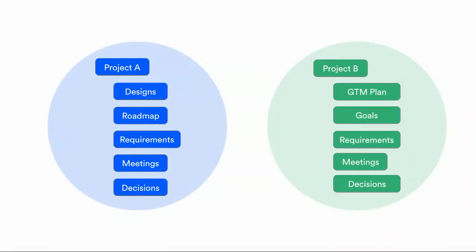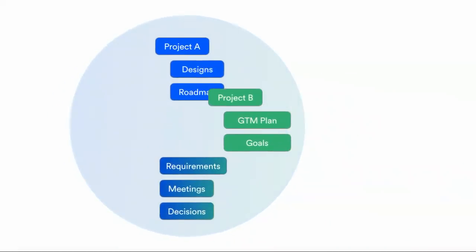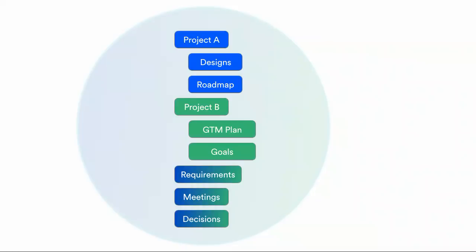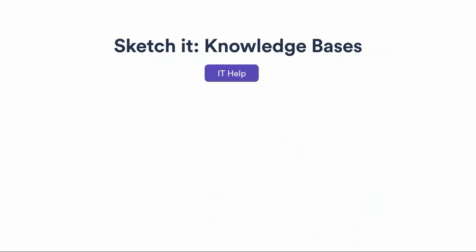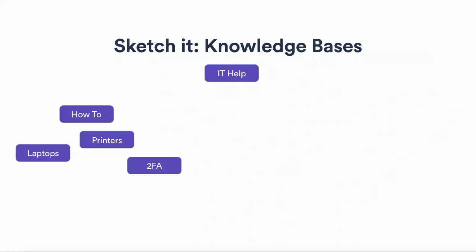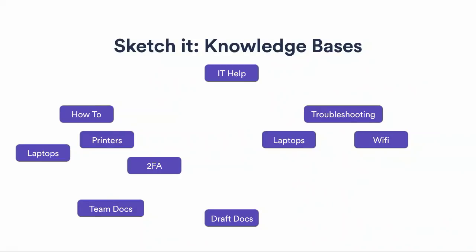Now, you might want to map each project to its own space. Or you might want to group multiple projects in a space, like the Bento example I showed earlier. I find that one team or one department can actually put multiple projects in a space and then have common registers for things like requirements, meetings, and decisions, as we've done here. If you make your organization too granular, i.e. a new space for each project, then work gets fragmented and harder to find. Keeping consistency from one project to the next in one space helps people reference their past work and learn from it, which is why I like this model. Similarly, if you're making a knowledge base, you can start to list what articles you might write, or the pages your team might need to draft those articles, and then other sections you're going to want to include in your knowledge base.